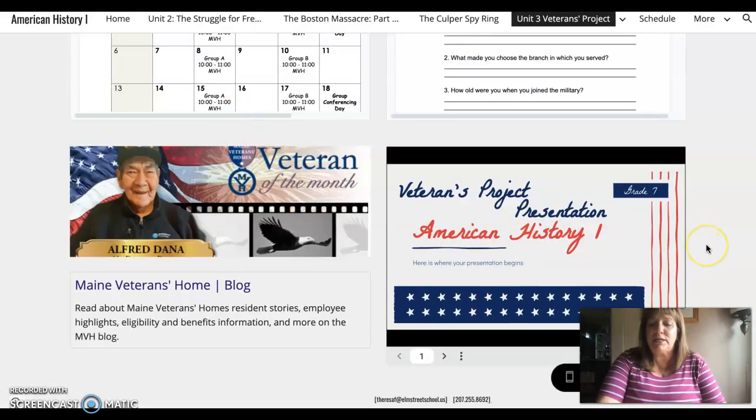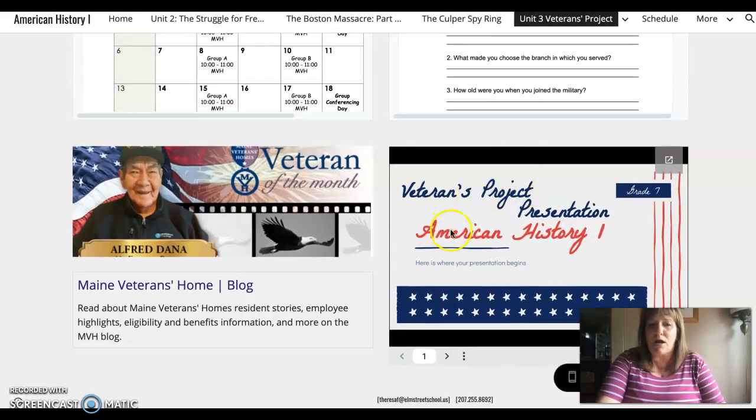And then if you take a look at this last square is our Veterans Project presentation template. So once we gather all of our information, or even some of it, we can start working on this piece right away, because the other thing we're going to be doing is taking some pictures. And these can be pictures that the veterans share with us. And, you know, that's something that we are gaining permission with before we even go there, so you won't need to worry about that. And pictures of you with your veteran, by themselves, maybe some spots at the Veterans Home.